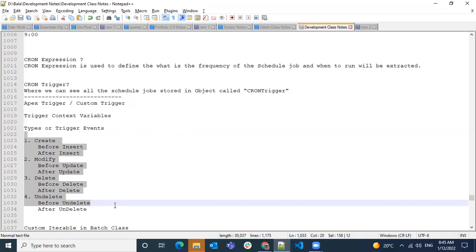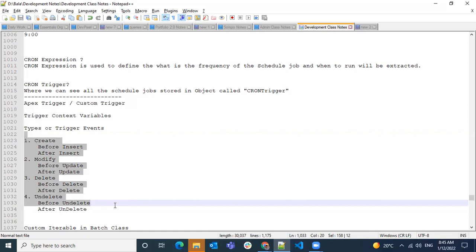So here we don't have any control in the apex trigger. Whenever you do any DML operation inside the trigger, it will be taken as a fresh start of a DML, and everything will be executed when a record change is happening.